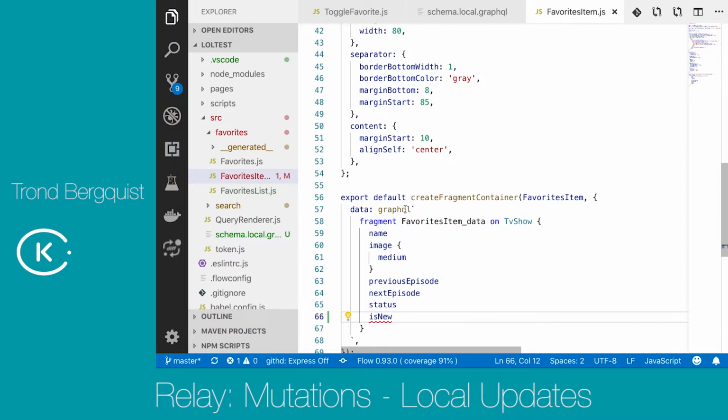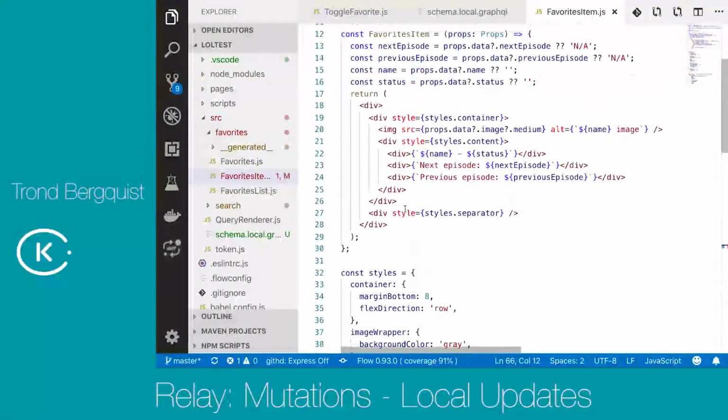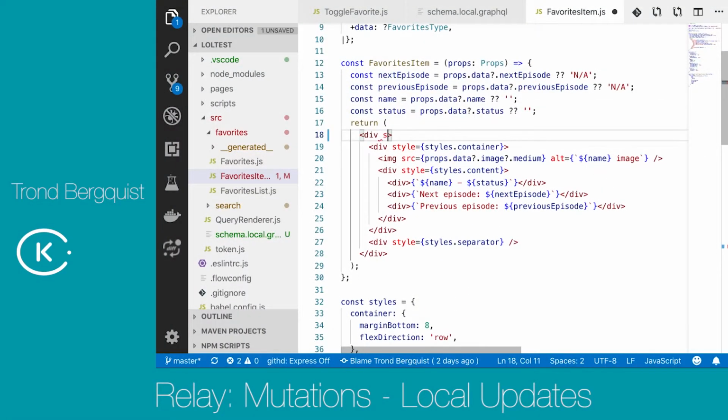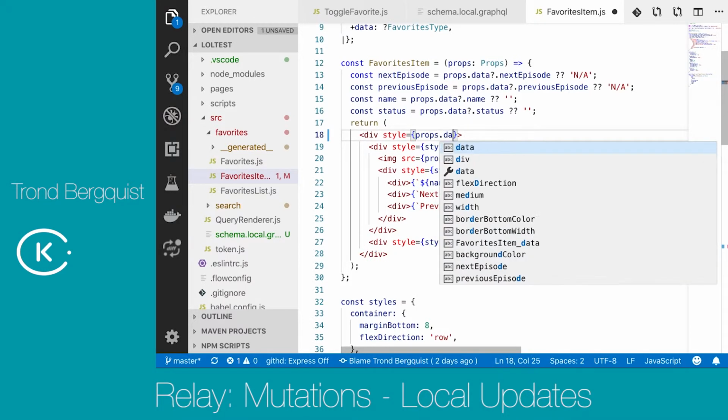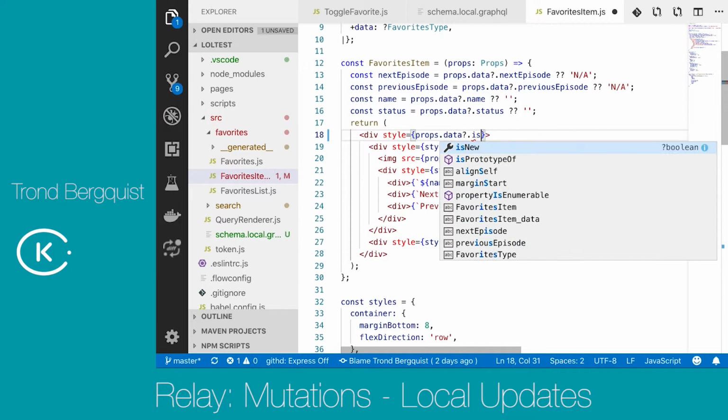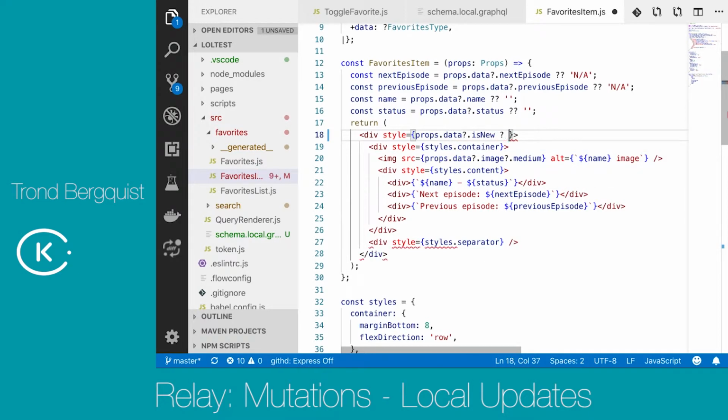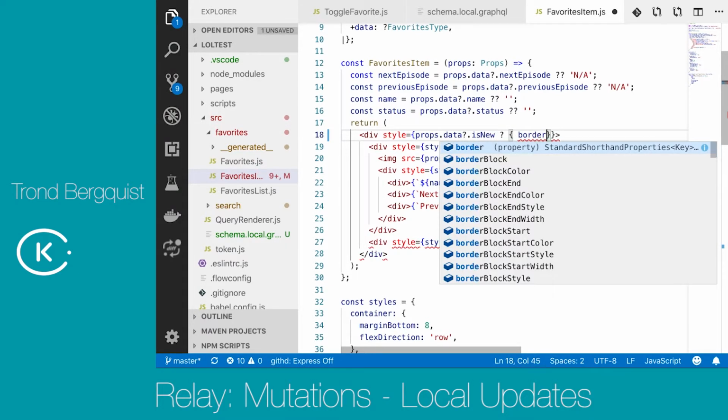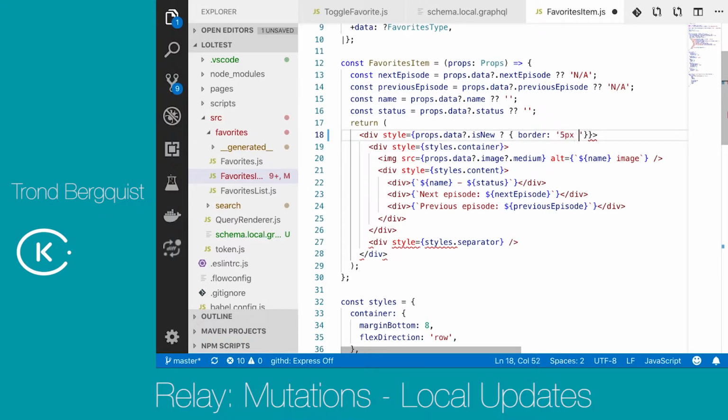So what do I want to do here? Let's just add a style saying that if the isNew field is there, I just add a border which is 5 pixels dotted and deep pink, which is my favorite color. And yeah, missing an E, right? Thank you.